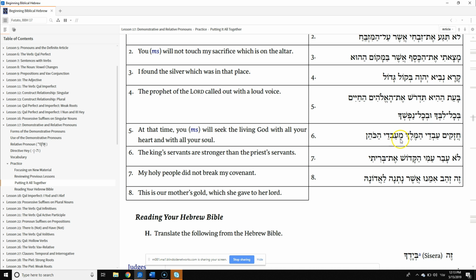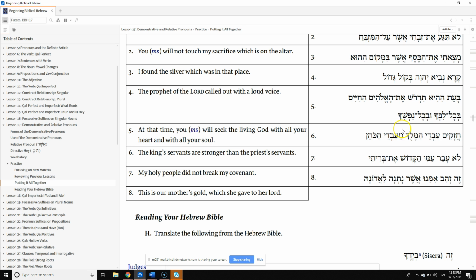Is there any way to take this mem off as a prefix? Well, as it happens, the mem prefix is often the min prefix, and we know that because we've got the chirik lengthening to a tsere here. What has happened is we would have had a min squished onto avdei, and the nun would have assimilated into the ayin with a dagesh, but unfortunately the ayin cannot take a dagesh, and so the nun just has to drop out. And since the nun drops out, this chirik is going to lengthen to the tsere. So this mem tsere prefix is actually the min preposition.